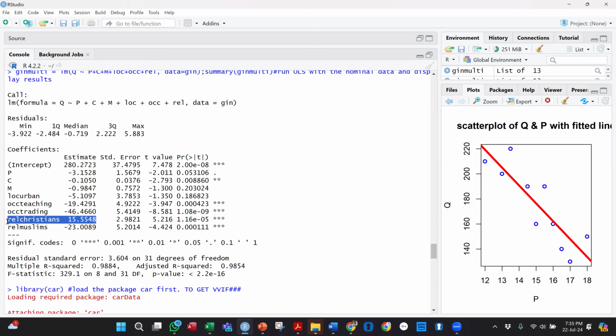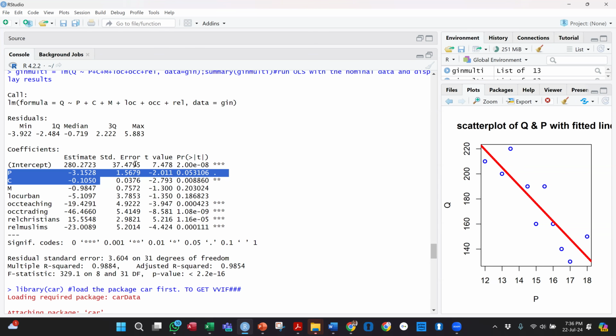You will say that on average, given the price and complement price of gin, you see, at this stage I'm mentioning the price because it's not the one I'm interpreting. So on average, given the price and complement price of gin, income of the people, location of the shop, and the occupation of the people. You see, I didn't say anything about religion because I'm explaining one of them.